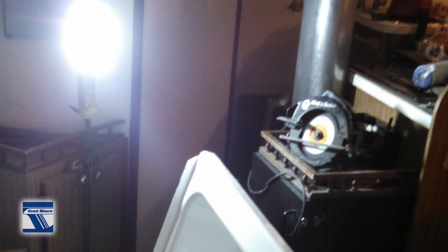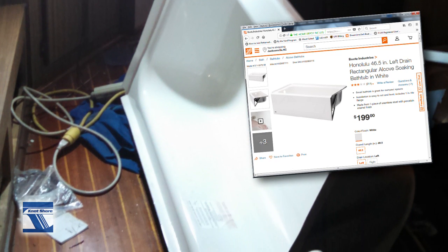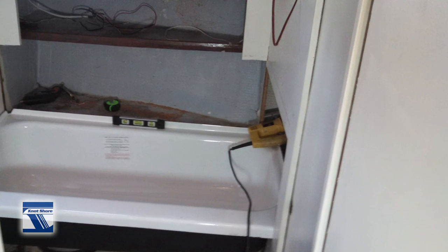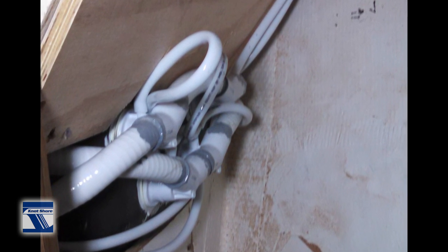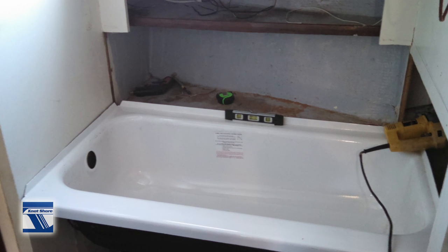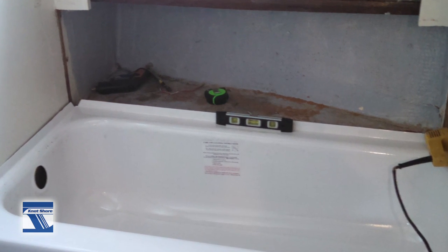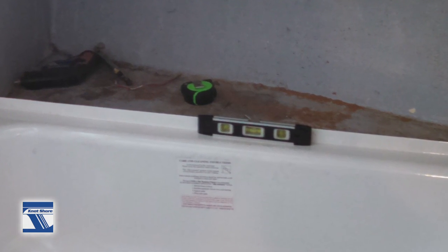Now it came down to picking the actual tub. I finally found one at Home Depot — an actual metal tub. I was looking for fiberglass, but I couldn't find a fiberglass one small enough. I wanted to cut into the closet to create a place to lean your head back — the top of the closet really wasn't used much, so that wasn't a big deal. The two shelves that were there, I was going to reuse those, so those are still up there and I had to alter them slightly. Leveling on a boat is unique. I'm pretty level fore to aft, front to back, but not so much port to starboard — my boat tends to lean a little bit to starboard, so I had to keep that in mind any time I pulled out the old level.